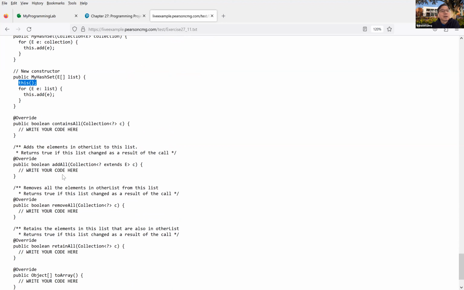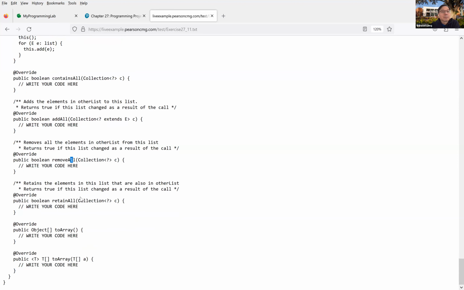Now you can write the code here for containsAll, to check if this MyHashSet contains everything in this collection. Here's addAll, this is removeAll, and this is retainAll.